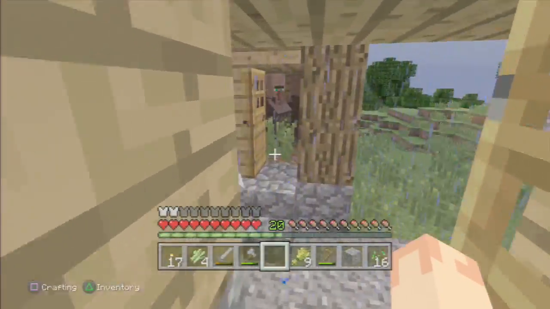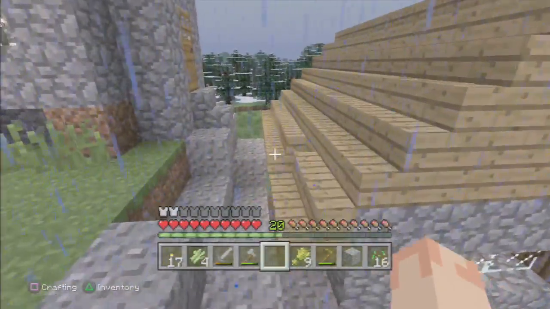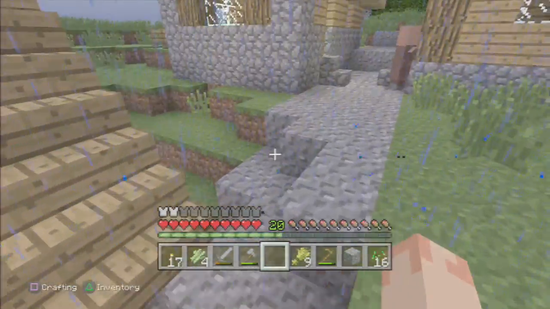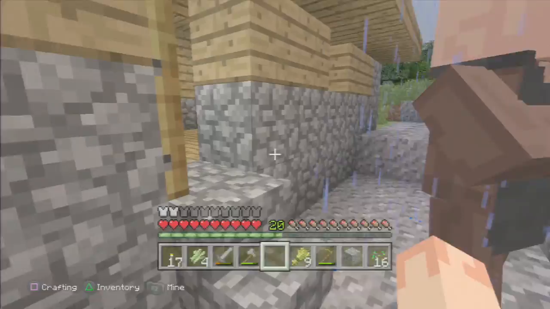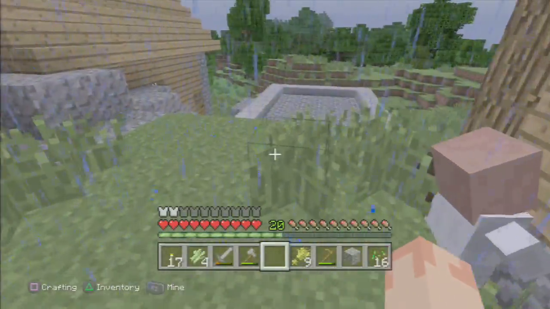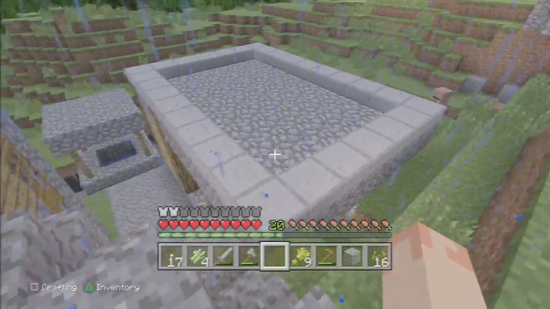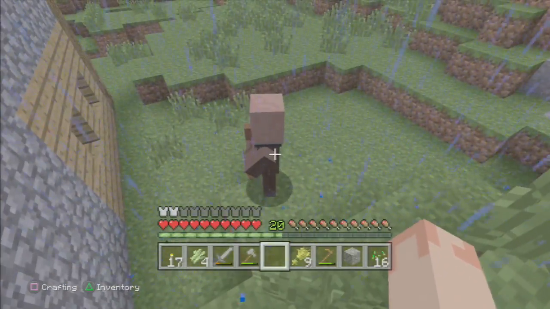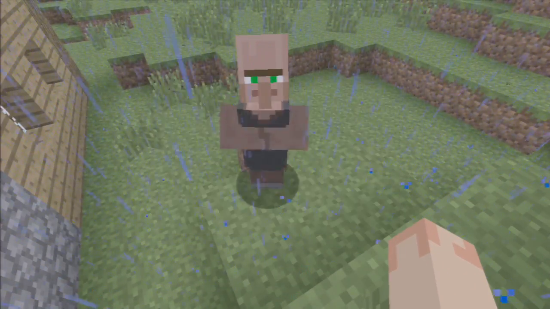And in here, no one here. It seems like most of them are all kind of crowded in that one small little house. And in the church, there's none. So, kind of just looking around, seeing if they're anywhere else. Most of it's kind of hard for them to really get into anyways. So hopefully none of these guys die, because we really want to trade with them and get as much as we can from our blacksmith friend.